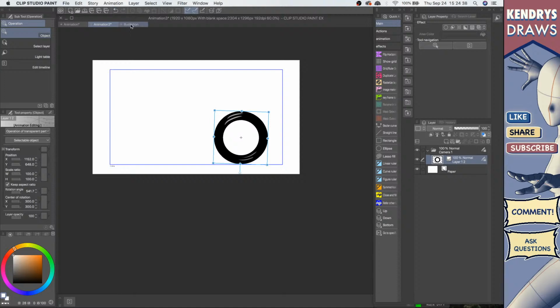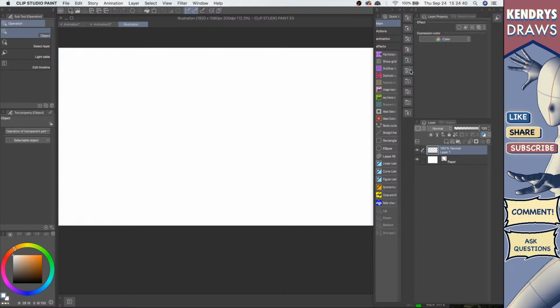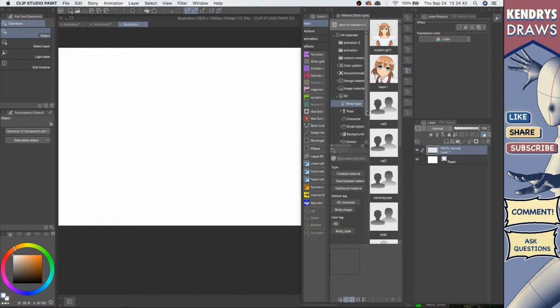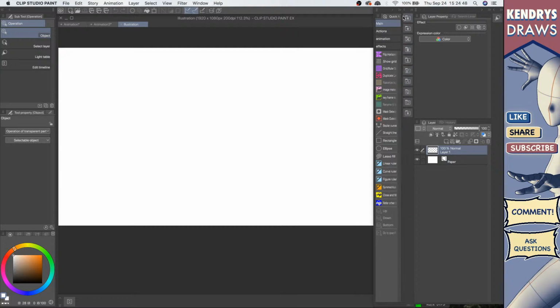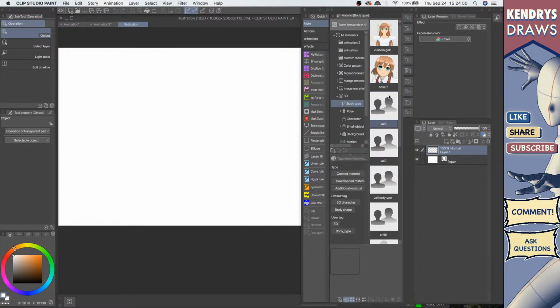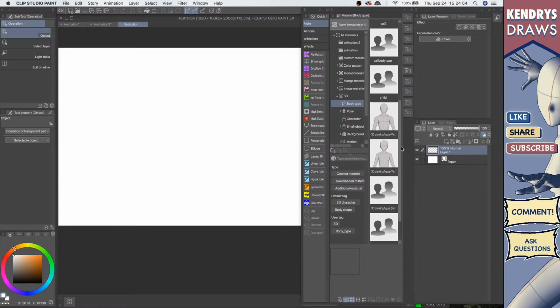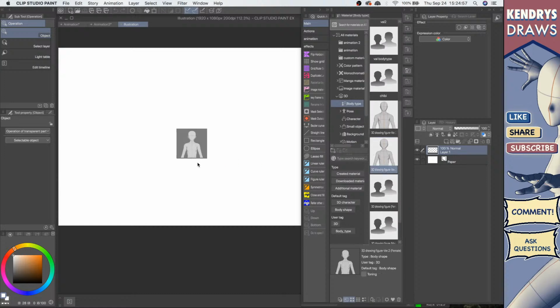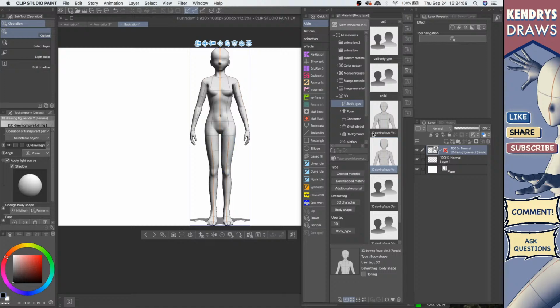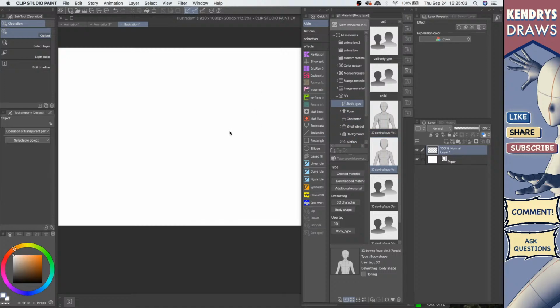Oh yeah, let's do the 3D models really quick. So you can go here, you have different materials. You can go to 3D, body type. A lot of people ask me how do I get the 3D models into the canvas?